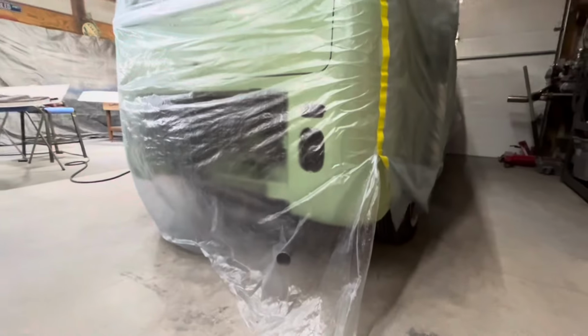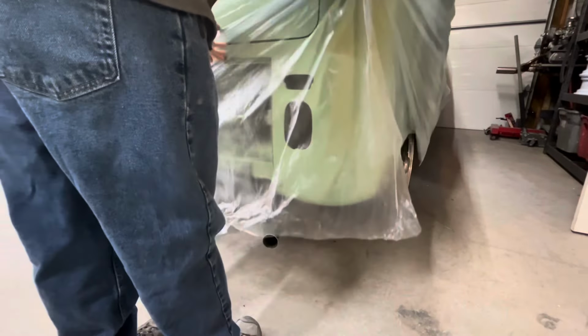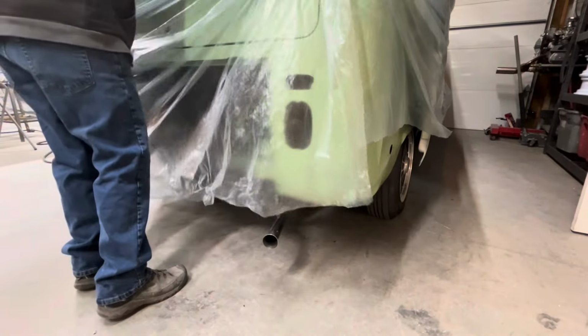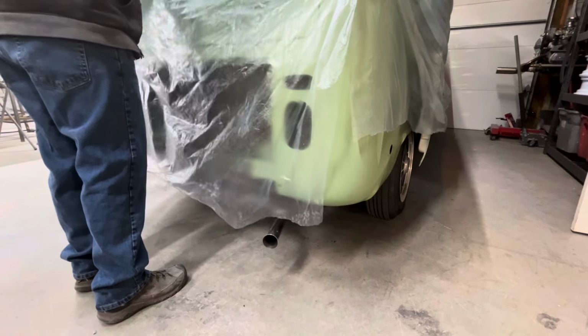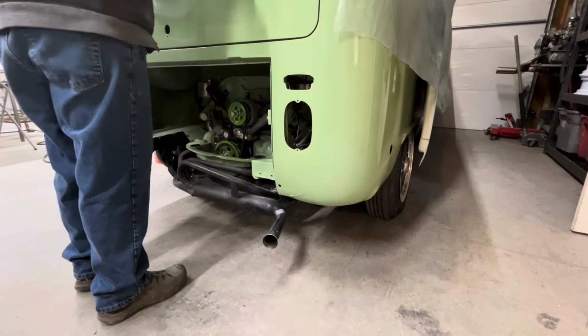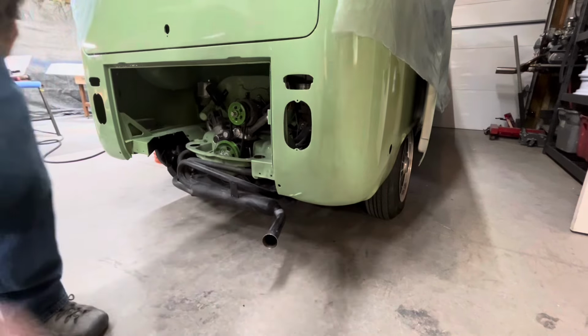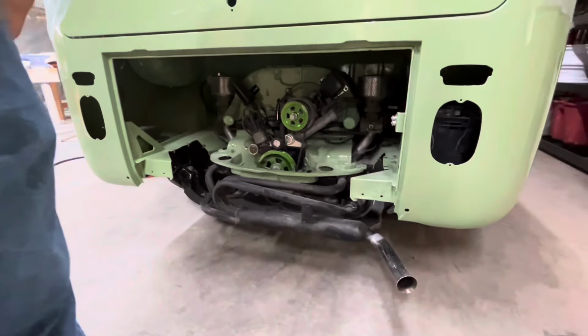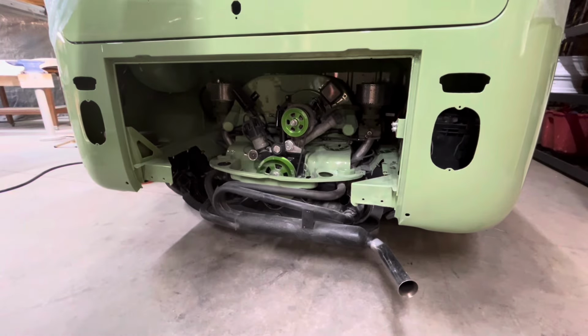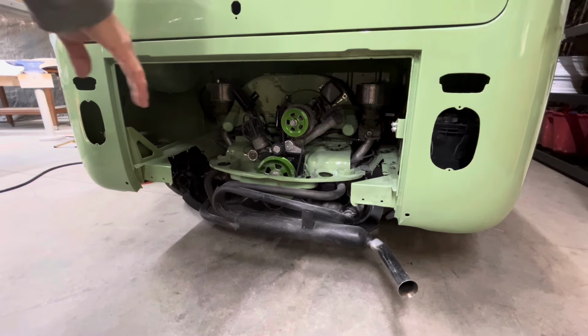Okay. Let me set you up here, and I'm gonna show you what's going on. Let me get the skirt up. No me olvides a subirle la falda a la combi. All right. So, exhaust. This exhaust, I purchased it. Yo compré este y estaba económico. I purchased this and it was really cheap.